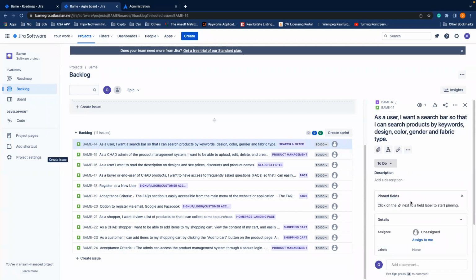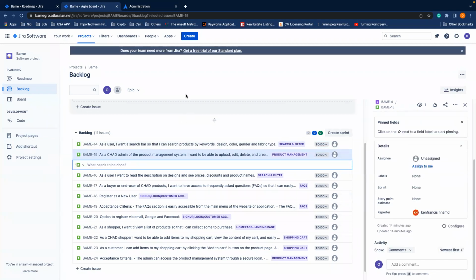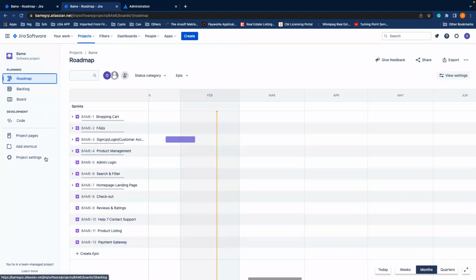Like I said, I want one more space to be there. I am talking with our QA engineer. She's very good. She's my colleague. If she can also give us 2 hours next week, it may be a high level of software testing. I can teach it, but I always like somebody whose key responsibility this is to come, so that they will be telling you the main thing. And I'm telling you, Tomi, she's something else in that field. So I hope she will give us that time next week. So we will add her, and she's going to walk us through how you can create your use case and report bugs on Jira as well.